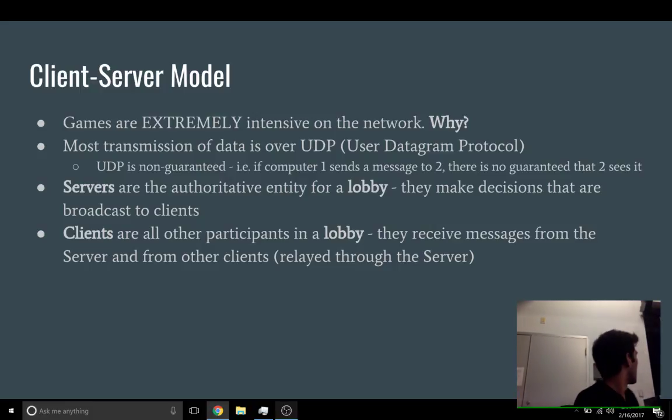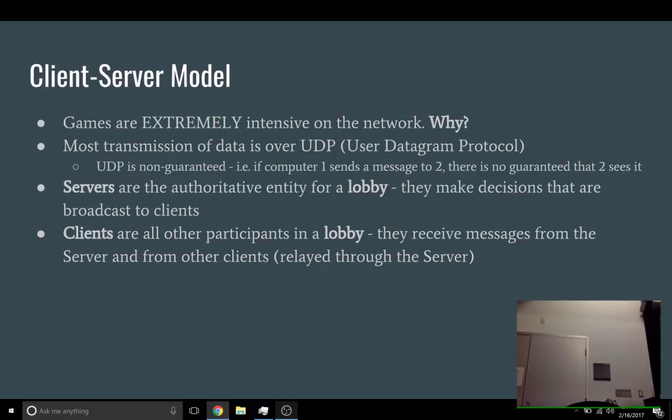Okay, so games are extremely network intensive. You guys can imagine why. Who can give me a reason why games take a lot of network bandwidth? Who can think of one thing? Anyone? Move on to Jason. Just the player is constantly moving. Exactly. Everything is relevant, right? Fractions of a second can make a difference in how a game is played.